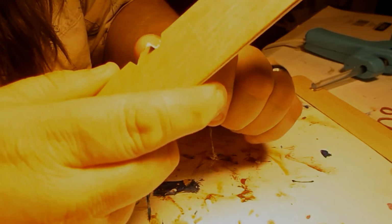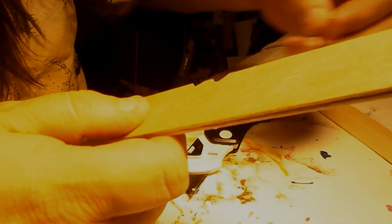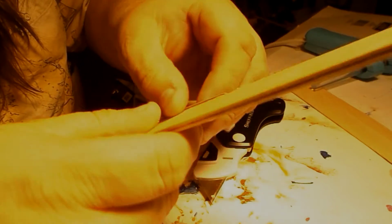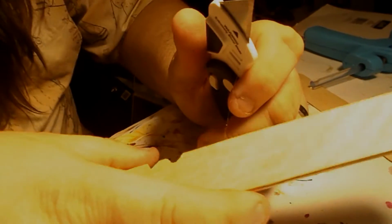So, I've got it glued back, but I'm not real comfortable with it. Okay, let's try this and see if the second thing catches like it should. And it does. Okay. Somehow we dodged the bullet on that one, so to speak.